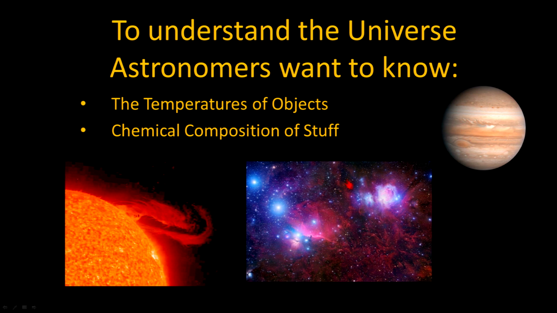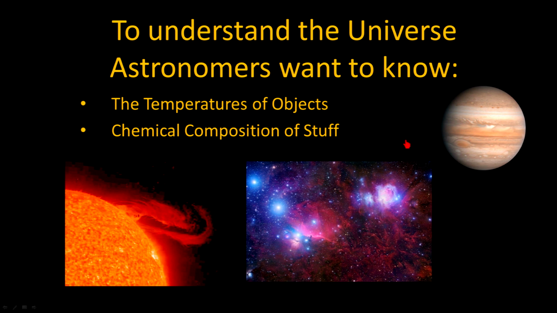We would like to know the temperature of this region of space. Obviously, there's a lot going on in this region of space, but we would like to know the temperature of this part of space. In this picture here of Jupiter, Jupiter has many different layers of clouds, and of course we would like to know the temperature of the clouds of Jupiter. So what all three of these have in common is the inability for us to go to these places to measure temperature in the traditional fashion, such as dipping a thermometer into these places to know the temperature.